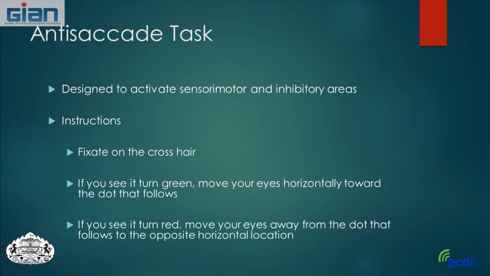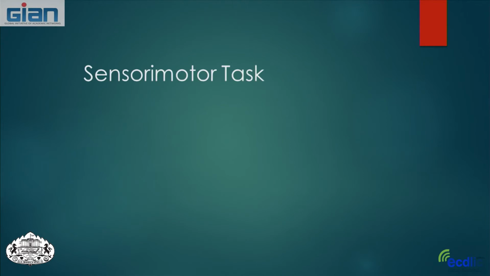So what we're going to first look at is the basic sensory motor task, which will be our alternative to this Antisaccade task. Okay, so in this first task, all you're going to do is look at the crosshair when it comes up, and as you see the green dots, you just move your eyes towards the dots. Okay, is everybody ready? Okay. Oops, I guess they're yellow, I'm sorry.